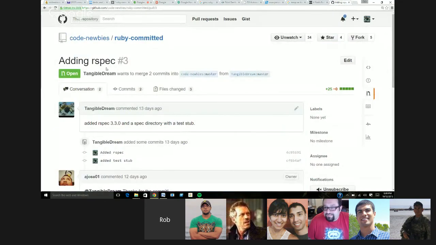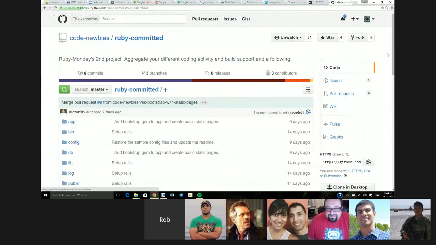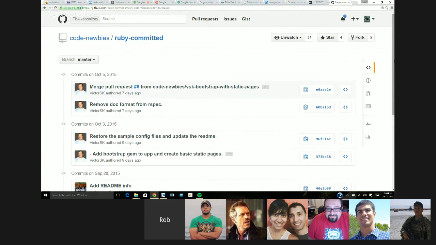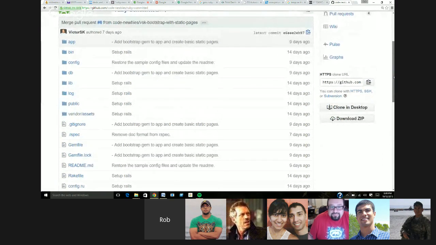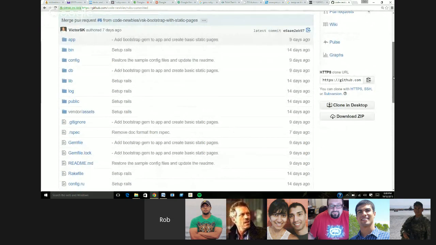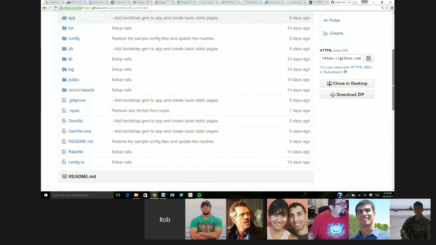All right. Let's see. So let's go back to this. Commits. So it looks like somebody already put RSpec in there. Is that what happened? Yeah, I think part of Victor's pull request when he added Bootstrap is he just went ahead and added some basic RSpec stuff too. All right. I could undo my change request and remove it and work from what's already there. That might be easier, but if you want to figure out how to do a rebase, this might be a good time since we're so early into the project.